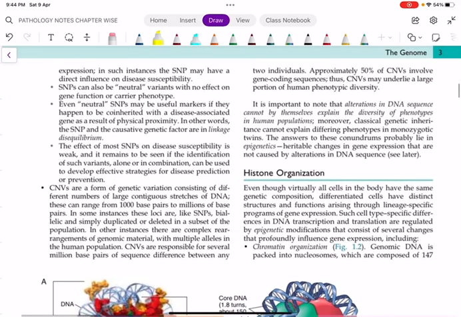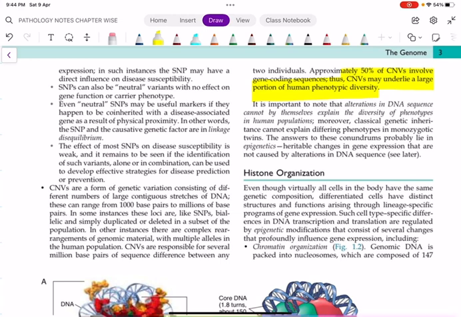Okay, the CNV is responsible for what? The human phenotypic diversity. What do you mean by phenotype? That is the physical appearance. The physical appearance is what we call the phenotype, and genotype means the genetic sequence. Remember, the CNV represents this.